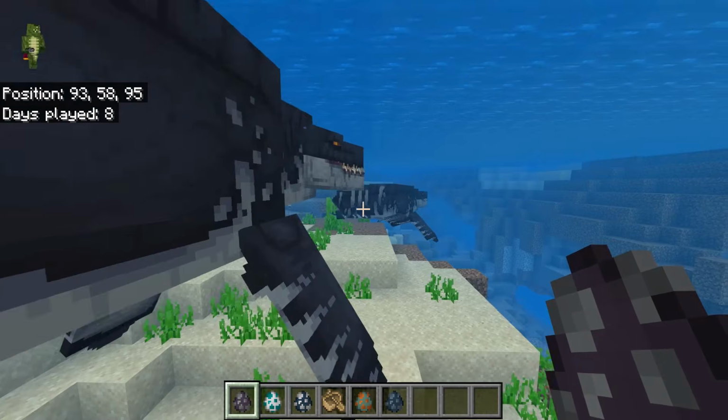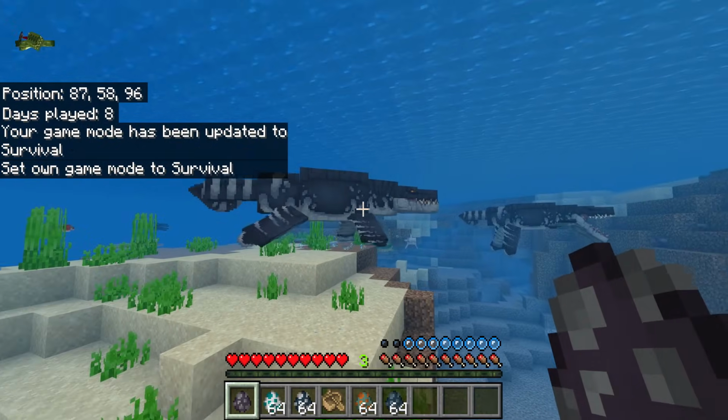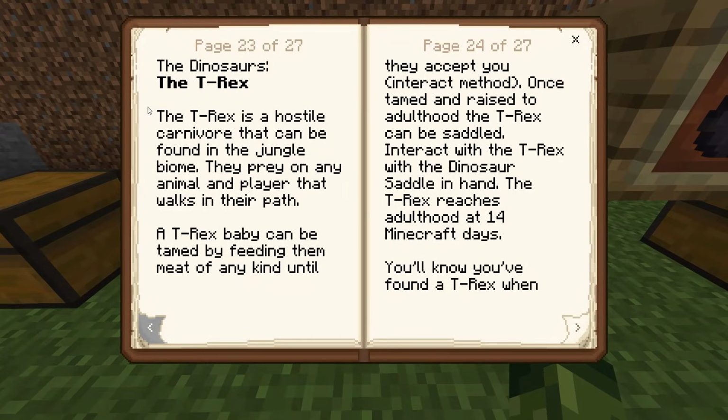There's a bigger one. Let's get a /gamemode S here. Oh, there we go. There's that roar. Yeah, you do not stand a chance. And of course, there's a T-Rex in this. It does say the T-Rex is a hostile carnivore that can be found in the jungle biomes. They prey on any animal and player that walks in their path. A T-Rex baby can be tamed by feeding them meats of any kind until they accept you. It also says it can be tamed and saddled, and it does take 14 days to mature.